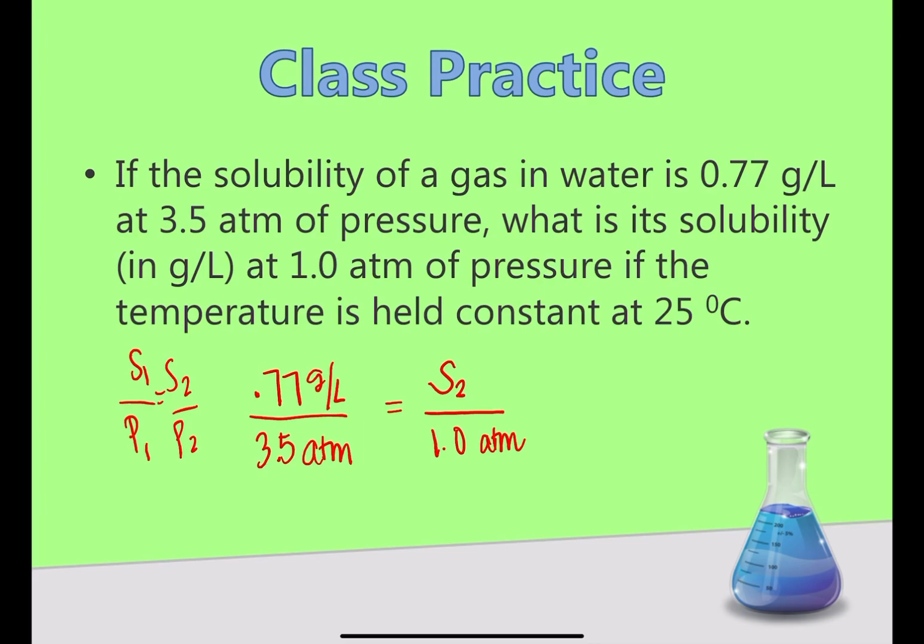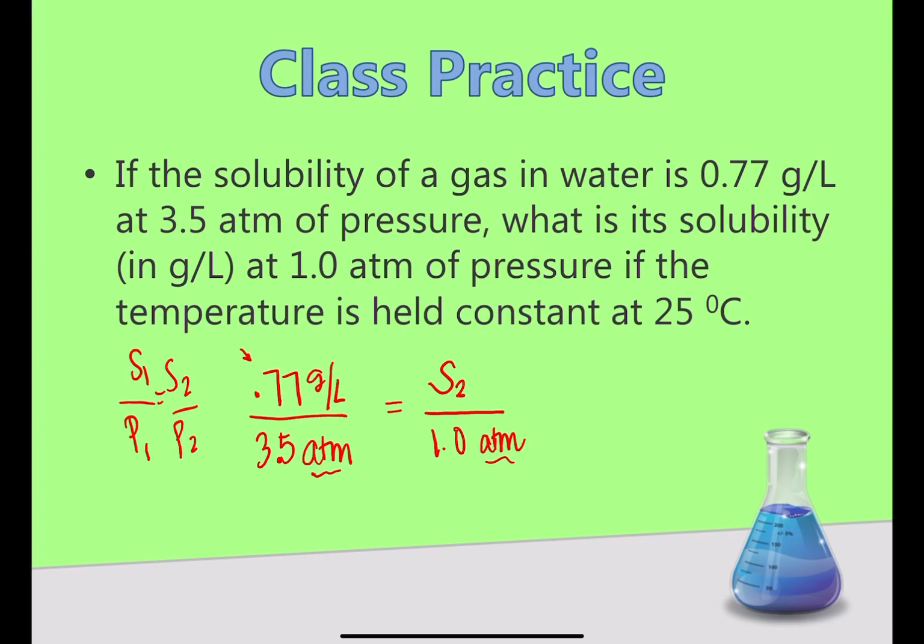Now, it is possible that I could give you some that have different pressure units. Those both have atm, so we're good here. You don't have to convert between pressures, but if we do, you know how to do that. You may need to pull out that gas laws half sheet that I gave you to remember those conversion factors. So we're going to solve for this. Now, we should expect our number to decrease.